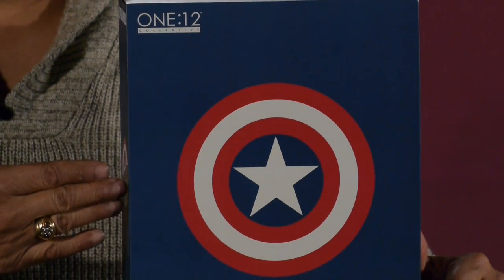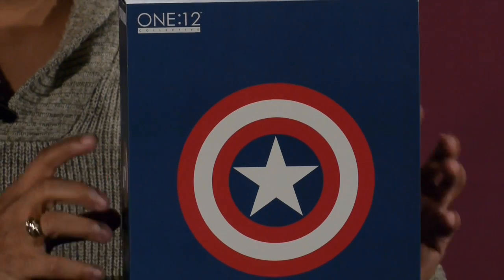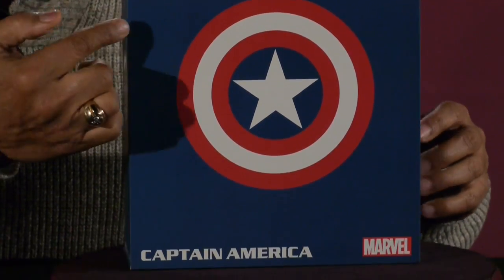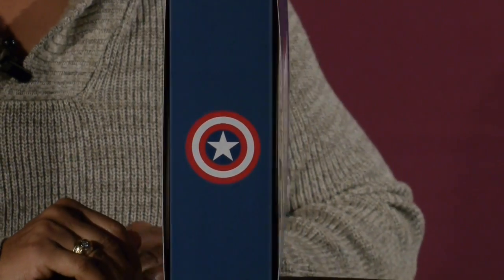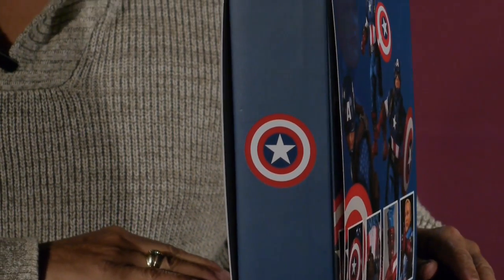The MEZCO 112 Contemporary Captain America box is very simple but nice. It's a very nice, smooth design. I like the feel of it, nice and sturdy. But on the front, you see it's just Captain America's shield, the symbol. On the side, you see the same thing. It's his shield. It says 112 Captain America, MEZCO.com 112.